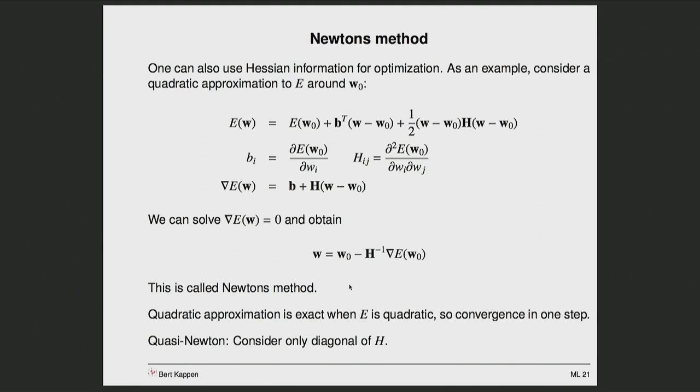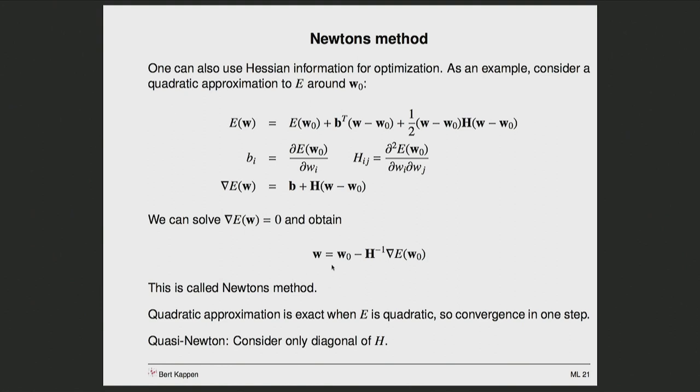But we have to compute that thing, of course. Now, computing a gradient, as we will see in the multilayer perceptrons, if you have n parameters, can be done in order n, which is quite remarkable, by using the backpropagation rule. But computing the Hessian is an object of order n squared. If we have a million parameters, computing a Hessian is really a no-go. And furthermore, we then have to invert that Hessian. That's even worse, because inverting a matrix is order n cubed. So for large problems, this is really a no-go.